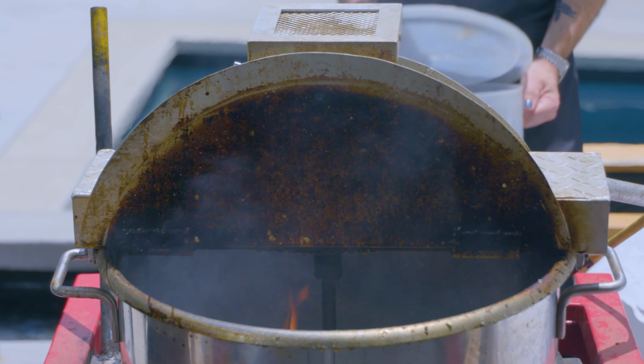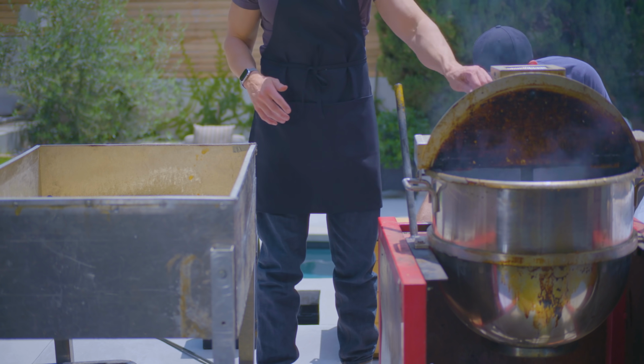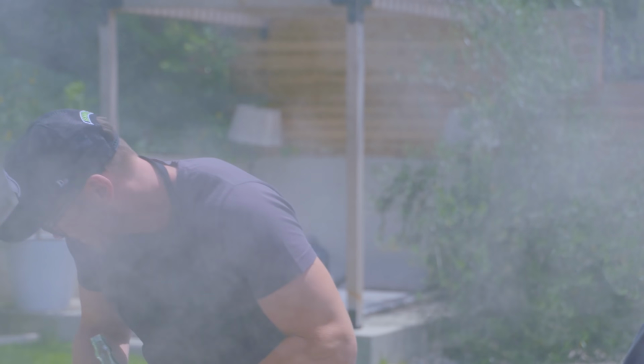You want to do the sugar? No. Okay, grab a cup of this. Just 1 cup? Yeah, just sprinkle it in. Here, I'll turn down the flame a little bit. No, it's all right. There, it's in. Okay, holy shit. Have you done this before? Once.